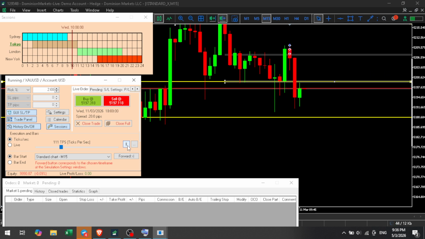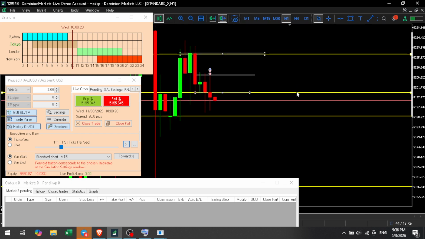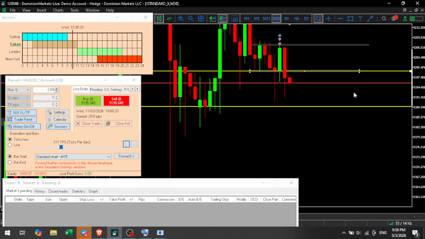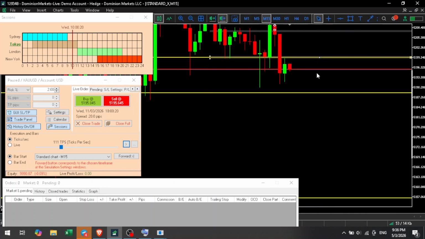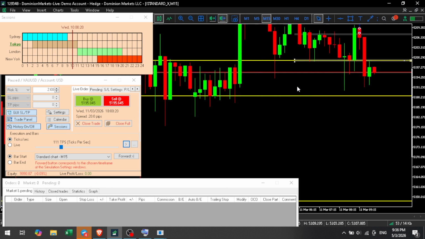1 hour is about to close. Okay, let's see how the 1 hour closed. Fuck you candle. This should be considered as a fuck you candle. 30-minute, we don't have anything. We have a candle closure, but not any possible sell entry. On the 15-minute, same thing. We can enter at this break, but we are looking for a closure here.